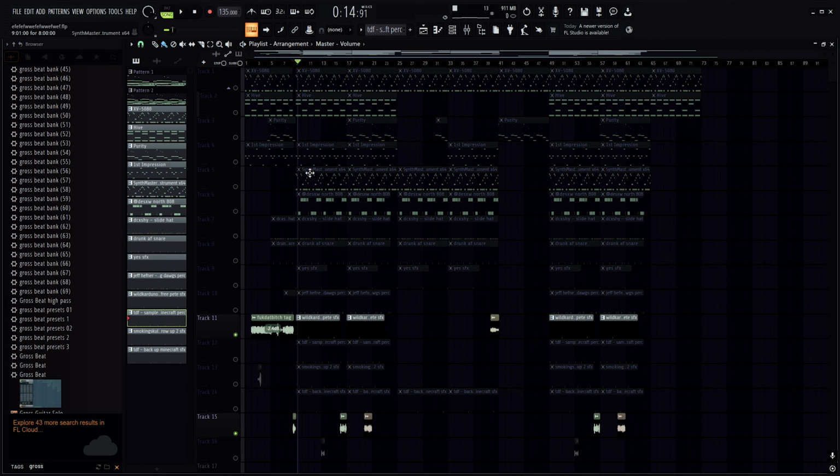This is the chorus. Then we got a verse. Then we got a bridge. And then we got a chorus. And we got an outro. Literally simple. Remove some stuff from here. Didn't really change the drums.